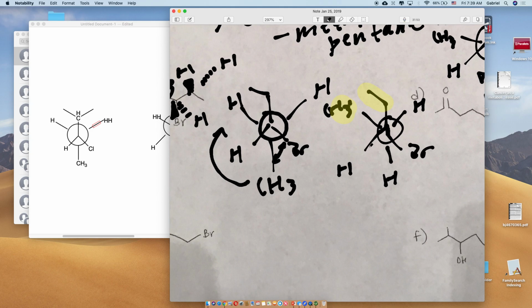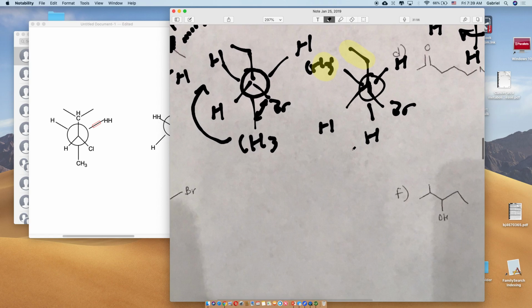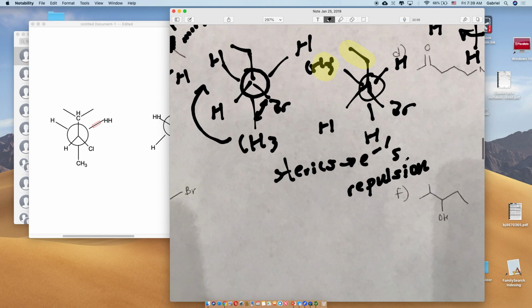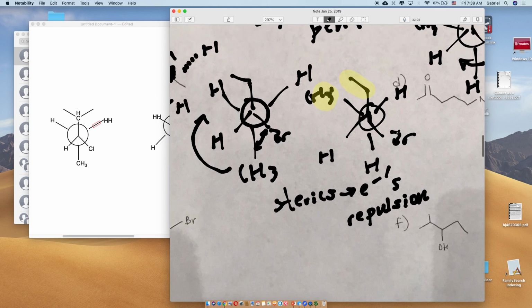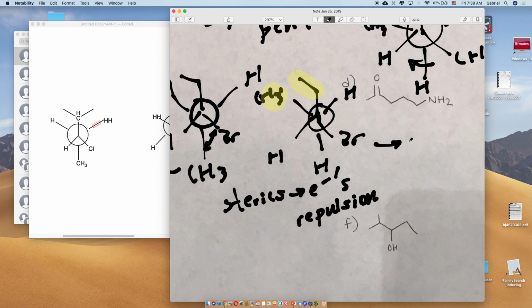So steric hindrance. Remember, sterics is simply electron repulsion. So we're looking for the groups with the most electron density associated with them. Bromine, its atomic number on the periodic table is 35, so it has 35 electrons associated with it to balance out the charge. The methyl group, the carbon and the three hydrogens, has 6 electrons plus 3 electrons for the hydrogens, so that's 9 electrons for that group.